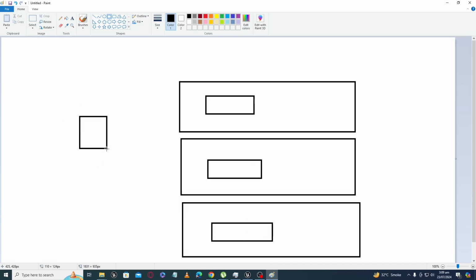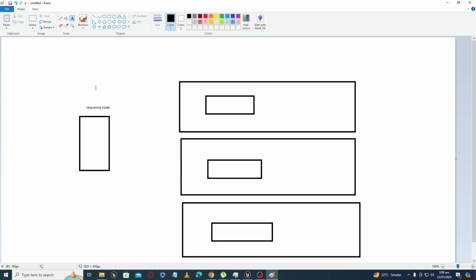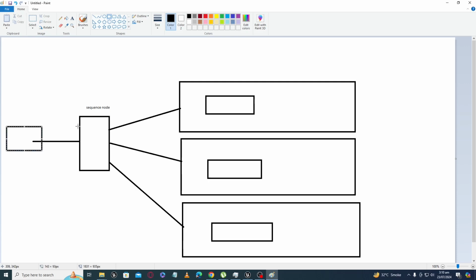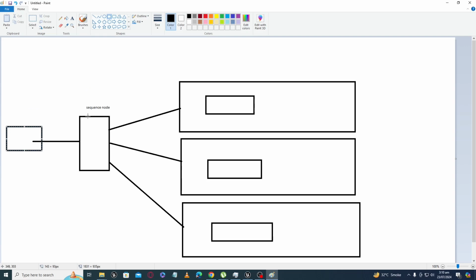And suppose it is our sequence node. The sequence node is connected to this, and the second and third one to this, and then some event is running this sequence node.